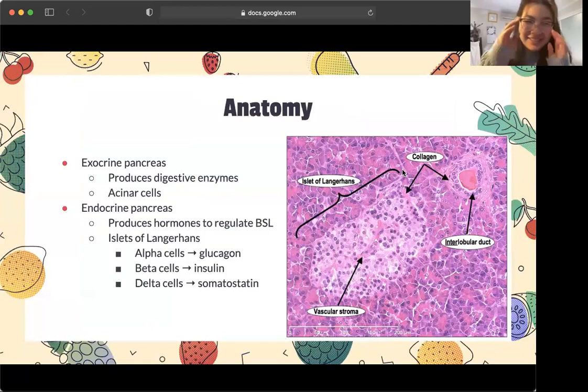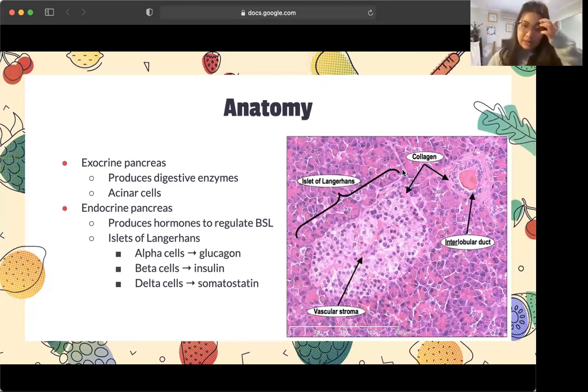Okay, cool. So we want to be aware that the pancreas is kind of like two organs operating in disguise as one, because they have two very, very different functions. You want to remember that the exocrine pancreas releases stuff outside of the body. If you think about it, the gut tube is technically outside the body. We haven't actually passed through any bit of epithelium yet to go into our tissues. So because of that, the exocrine pancreas releasing stuff into the gut tube is going to be the digestive enzymes, and the bits that do this are the acinar cells of the pancreas.